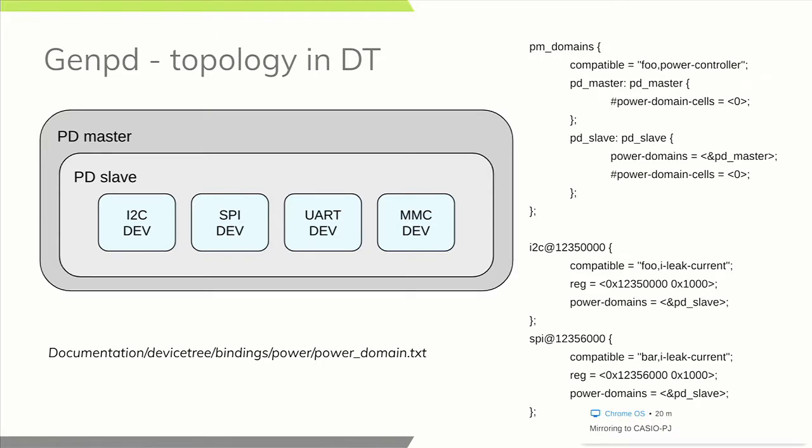So yeah, this is what I was talking about. You can have a couple of devices sharing a power rail. In this case, I'm calling that a PD slave domain. They might share a power rail on that level, and then they might have an additional rail to share with something else. So that PD slave domain can have a master domain on top of it. So all this can be described in DT. There are bindings described for this that you can go and have a look at.